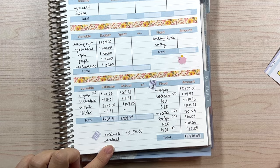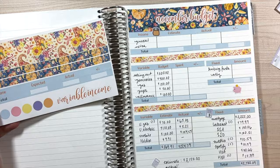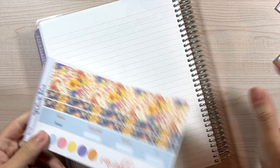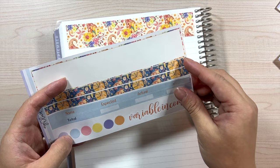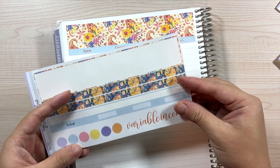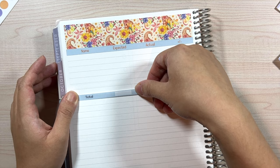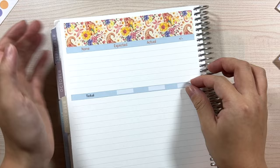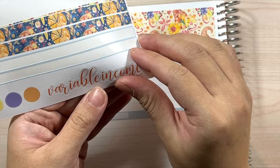Now let's move on to the variable income spread. I really just lay down the stickers and then write down the paycheck numbers. I put the paycheck numbers in a different book as a reminder of what amounts came in each month, since this one I always show on camera and I'm not quite ready to show our exact income. I like to put our paychecks here because we are hourly and the amounts are not always the same — both mine and my husband's. I consider our paychecks as the general income, and extra would be things like when we cashed out those credit card rewards — that would count as extra.